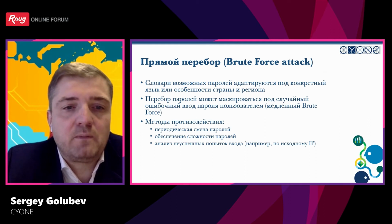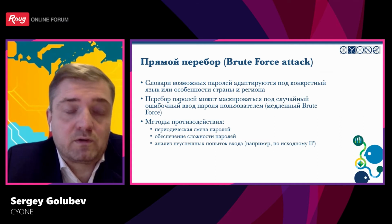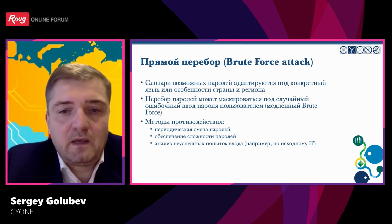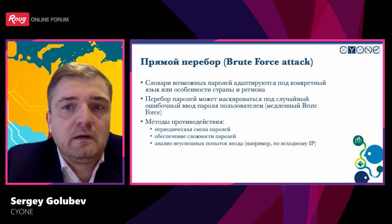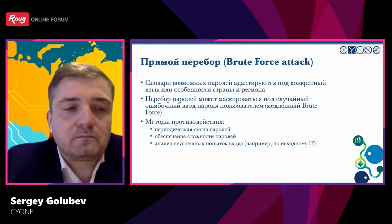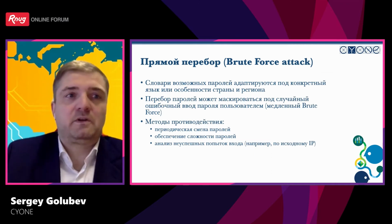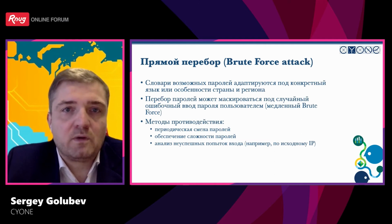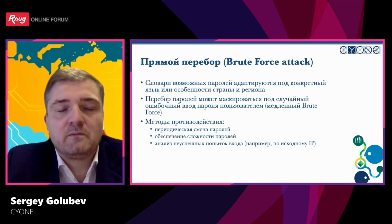And you may identify it by the IP. A person may be somewhere else, not necessarily in his country, and there could be an attempt identified that somebody tries from an alien address to get access to the password. And for example, it could be done in Beijing. And people really try to somehow decipher his or her password. So you really have to block your account, or you have to block it via IP. This erroneous attempt.